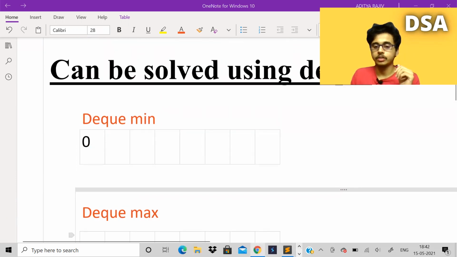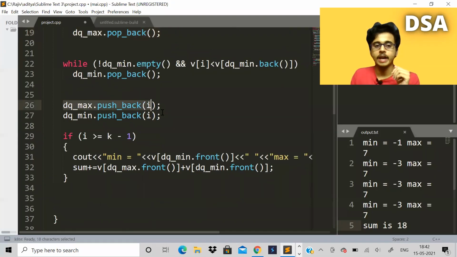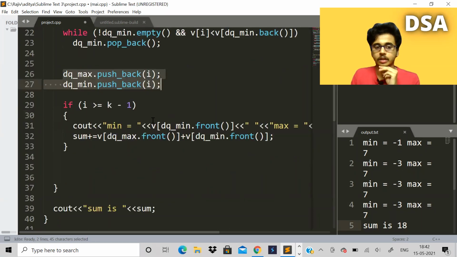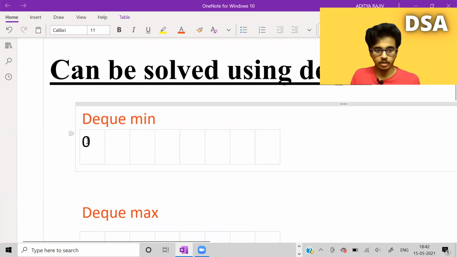But we should not forget this. We are pushing the index. So let us push the index now. So we'll push 1 over here.